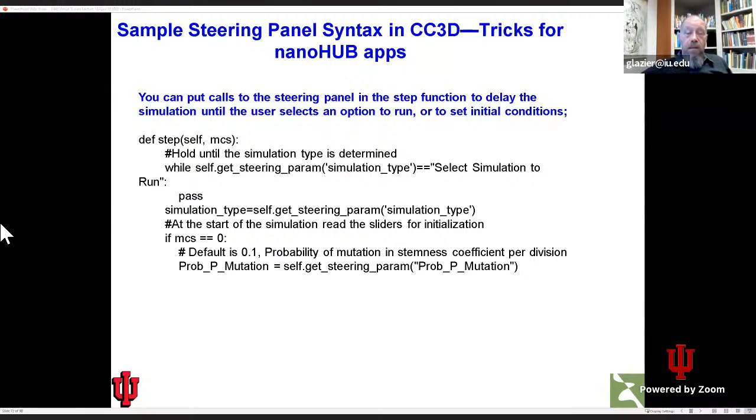But the point of the steering panel was really that the model editor only exposes the XML specified parameters. And so we wanted to be able to have the user edit during the run any parameter. It's more work because they're not automatically exposed. You have to do it by hand. But if you know that the user should be able to edit lambda chemo, V target growth rate, lambda chemo, and saturation value, then you put those in the steering panel and have those available.